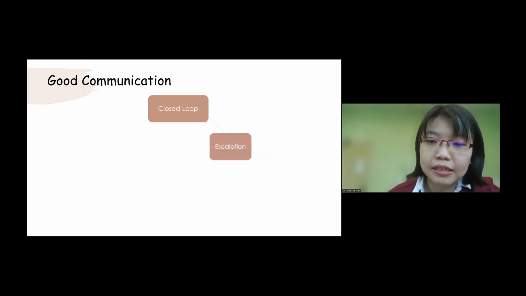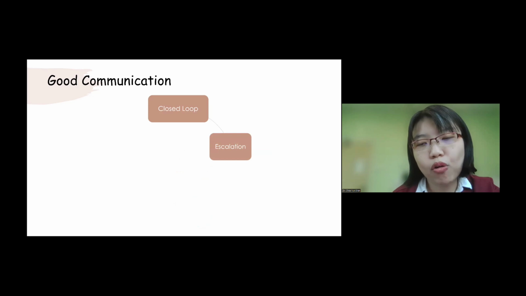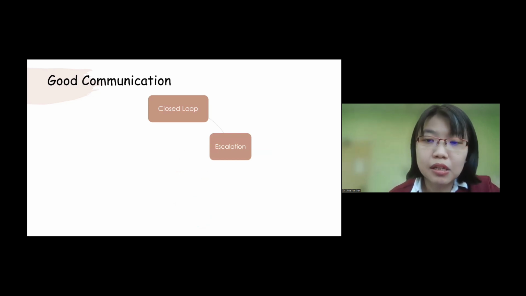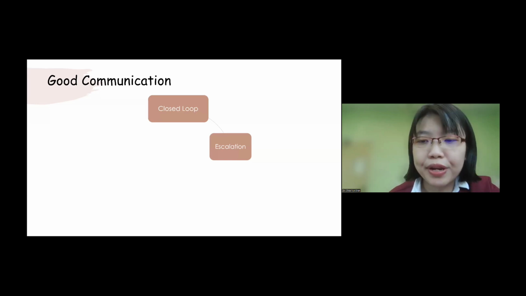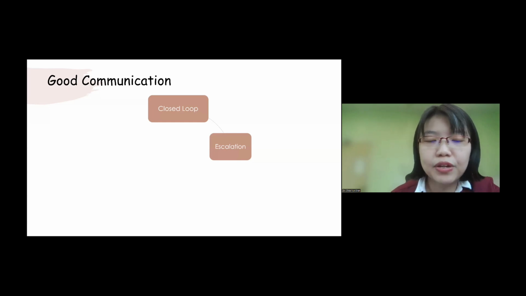Besides that, the second important aspect is escalation. In a resuscitation event, we often want an important message to be communicated across. Sometimes time is of the essence, and we need to quickly communicate an important message without coming across as rude or aggressive. This can be especially challenging if we are communicating with someone across an authority or power gradient. How can we do this respectfully and effectively, ensuring that our words have the intended impact?